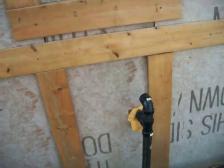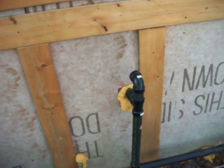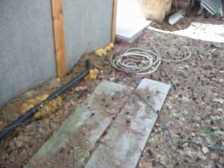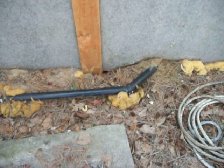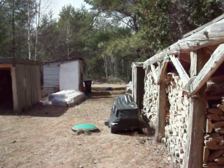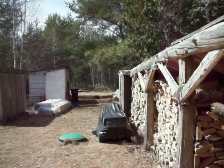This is an outside drain for the kitchen sink. This place is approved for a dry well, and what I've got done here is in the summer months, there you can see where the mouse got in. In the summer months, this drain here goes through this pipe, then it comes across here underground, and it drains back 100 feet. Everything drains back 100 feet, where that blue bucket is upside down.